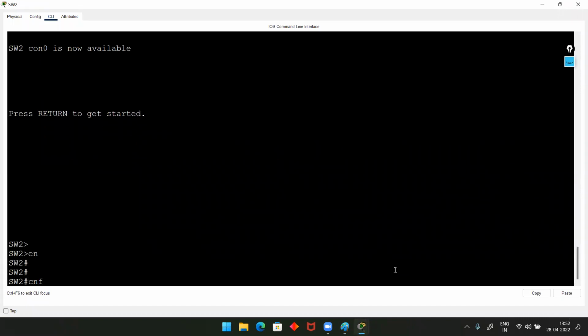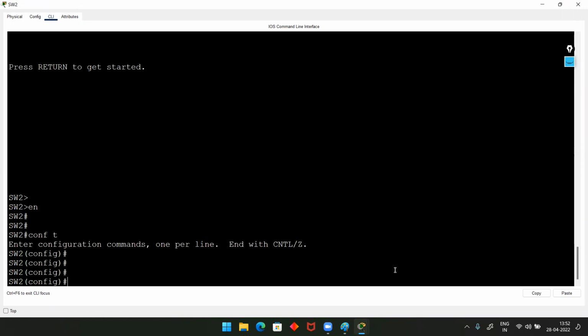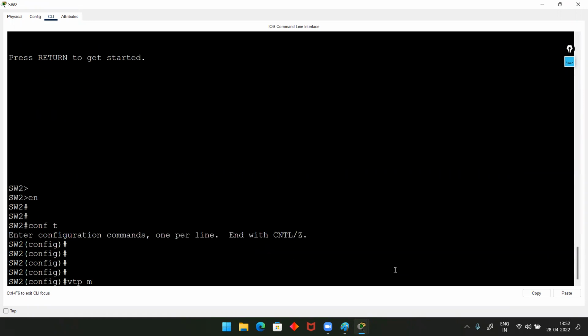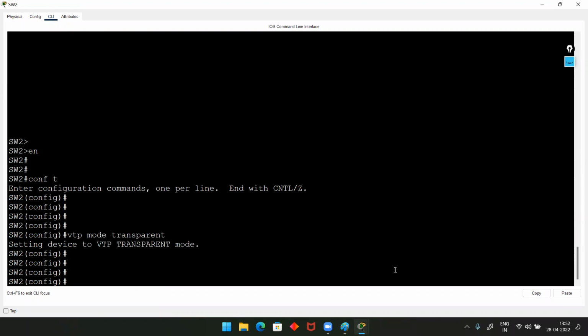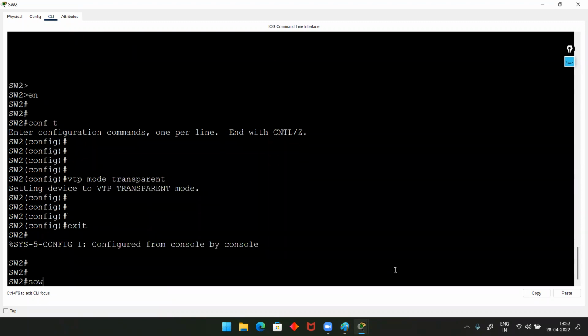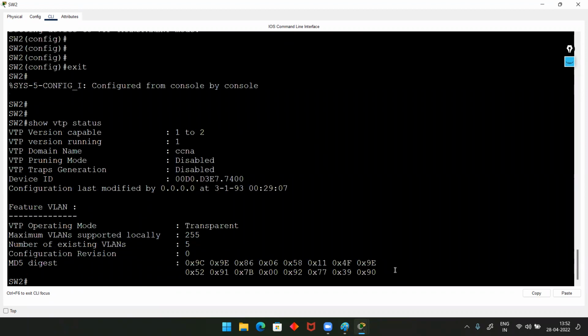Enable, config t, VTP mode transparent, exit. Show VTP status. What is the mode of the system? Transparent mode.